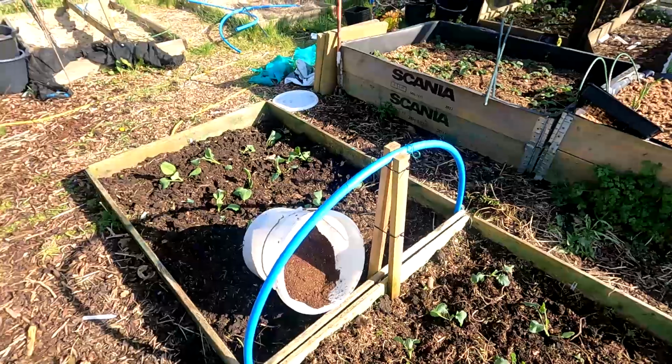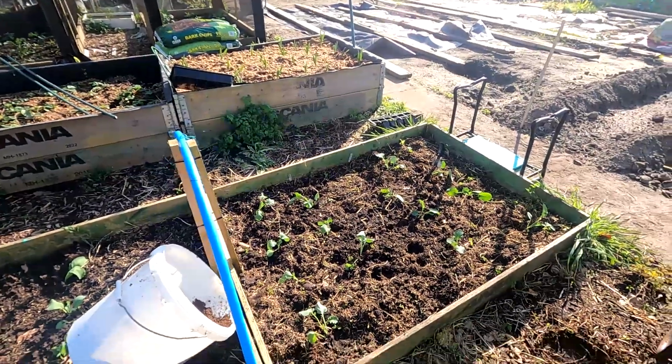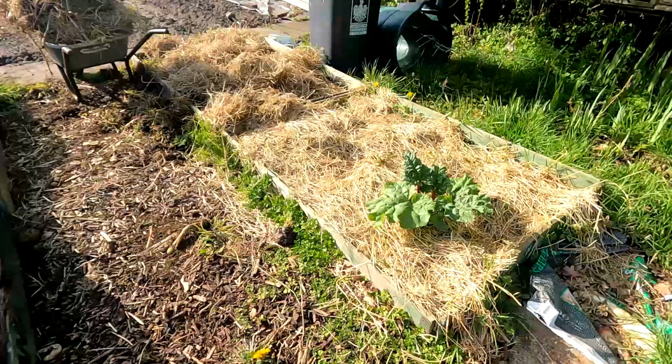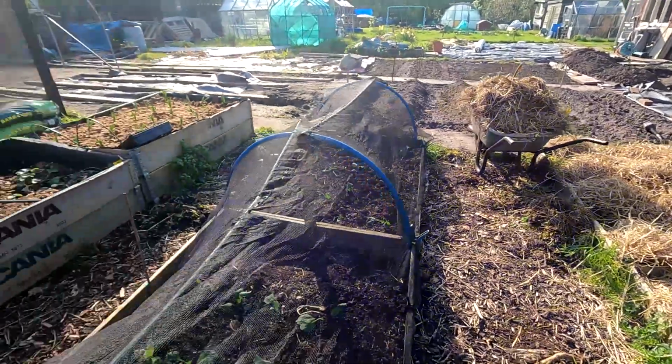Now obviously I'm going to try and cover this bed over, because if I leave it like this, the pigeons will have a field day. Right, there you go, all covered over. Rhubarb is starting to come through nice and strong. That ryegrass can go in the compost bays.